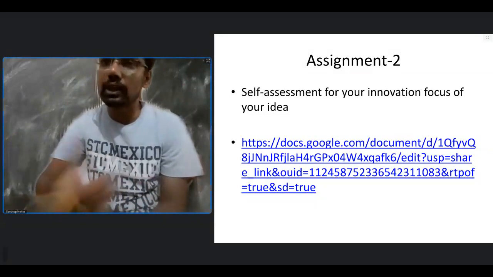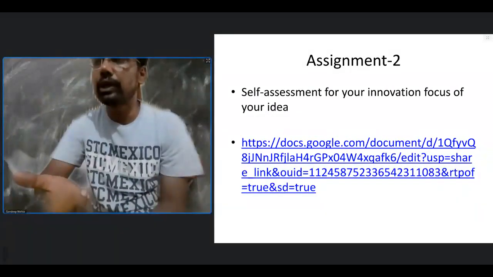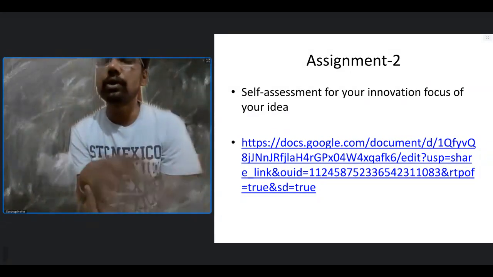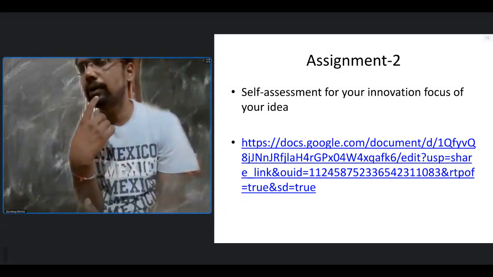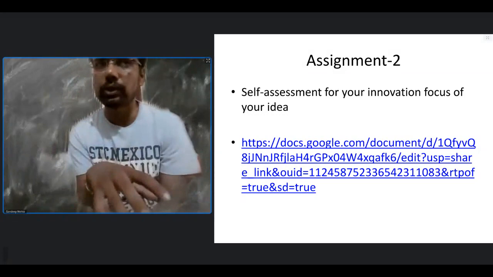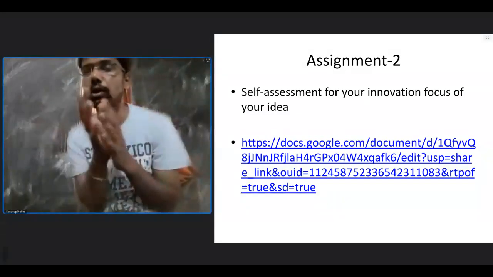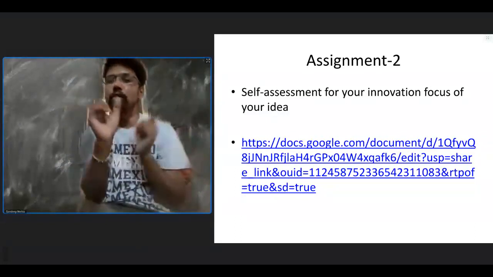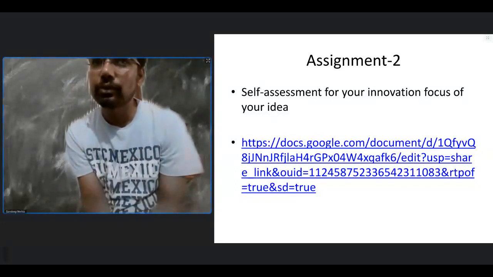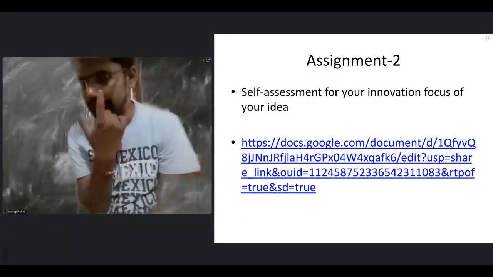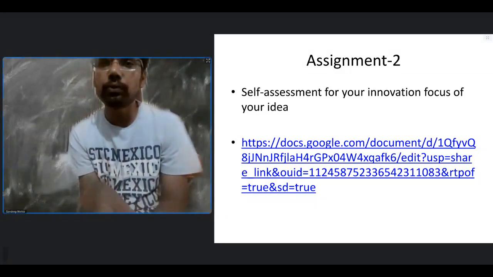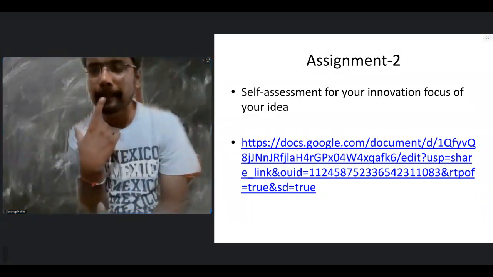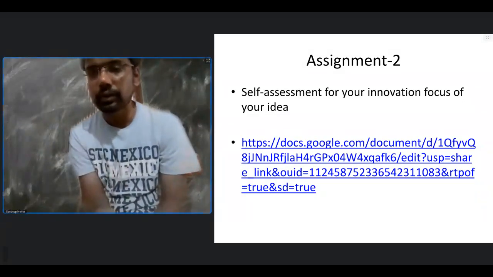In case of innovation focus also, there is a self-assessment for you, a very simple yes or no for each innovation focus component, whether you are doing pilot testing or not, whether you are doing brainstorming or not. There are different components to innovation focus, and you have to write down yes or no. The interesting part is that in the assignment, you are also guided on what you should do if you are not doing that. So Balu, should we run through this or can they do it on their own quickly? We can send this link in the chat box and also share it later.